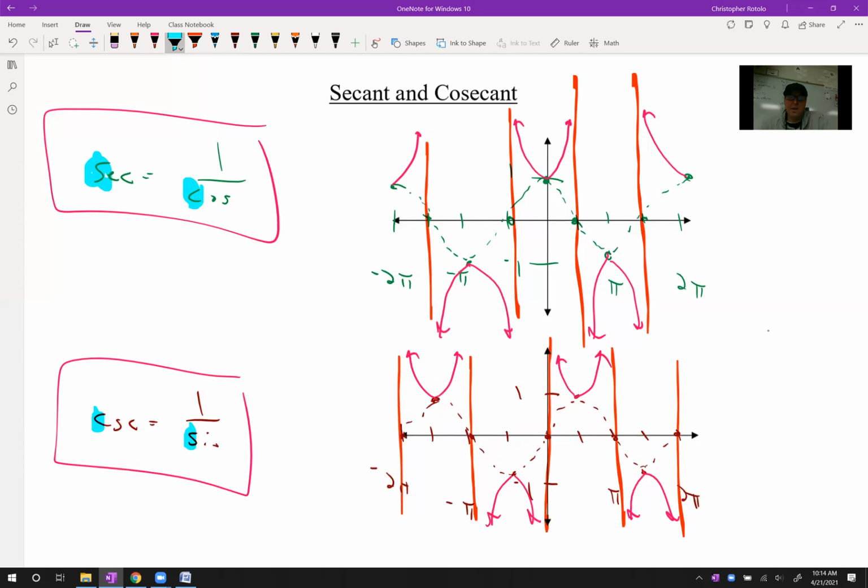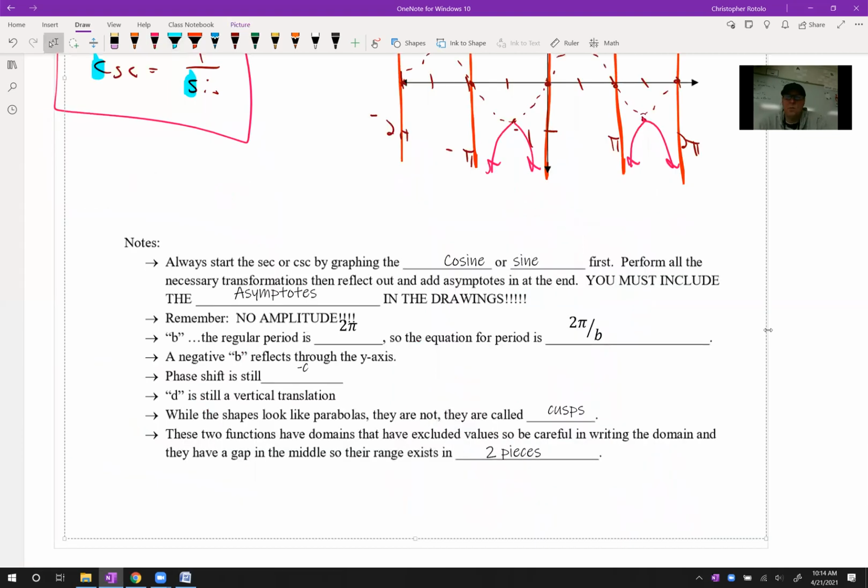All right, now if you're in my class and you need to fill in some more information, we're going to start with cosine or sine, depending on what you need here. We're going to make sure we have our asymptotes in there. Notice I do have some labels on there. And we still don't have an amplitude. What will happen is, even though our graph of sine or cosine gets taller, it really doesn't matter. It's only things that change the period that are going to move apart those vertical asymptotes. So we're going to make sure we put those in. And like I said, the vocab is they're called cusp, not parabolas or U-shapes. All right, so just going to have the whole thing. It's just going to exist in 2 pieces here on the end. So we have a little gap.